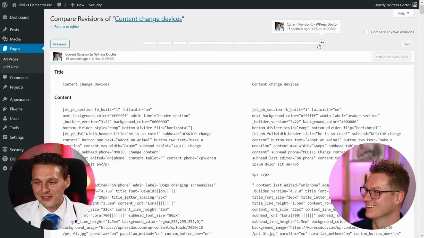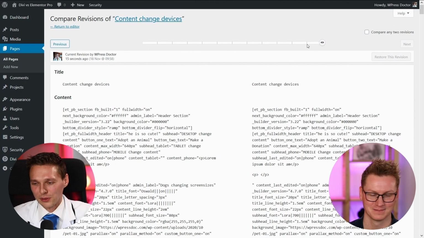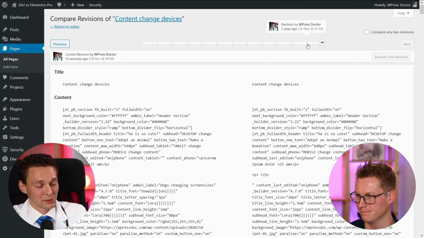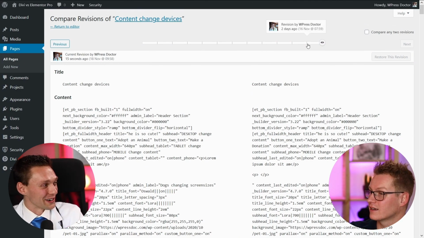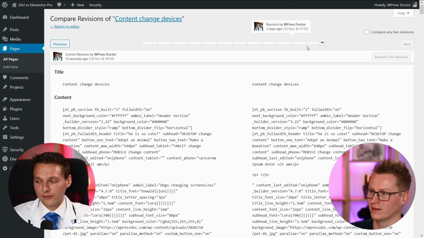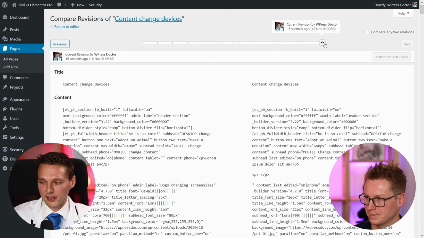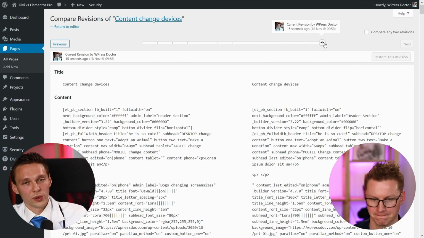Yeah, I think Divi has some work to do right here. Yeah, because this is just the WordPress version of it. Yeah. But maybe I'm missing something. But you can also take a look at the timestamp and know, okay, I added it yesterday, so you know, yeah, this should go back. 15 seconds ago. Yeah. 2 days ago, and this is like 15 seconds ago. So you know exactly where to go to.